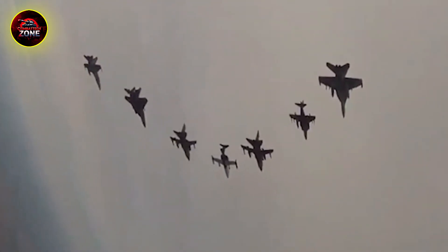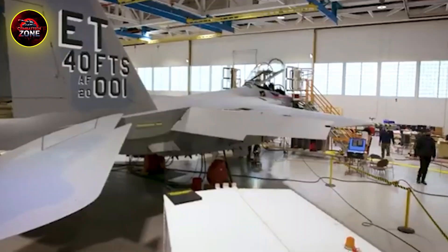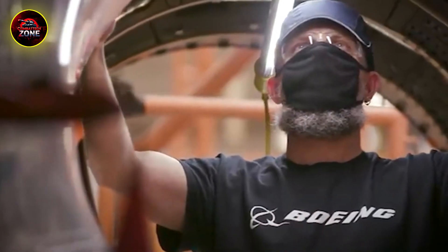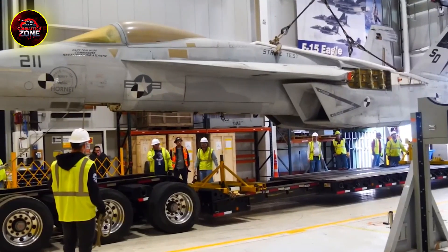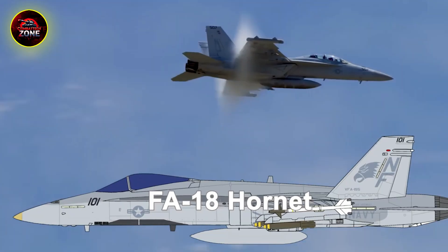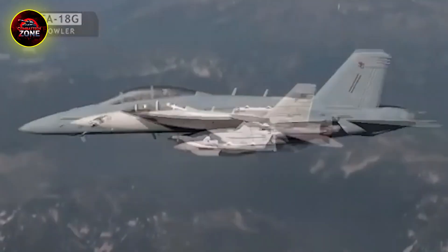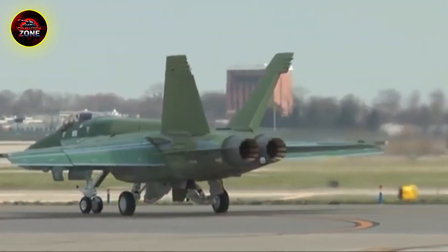So how does a 40-year-old design really hold its own against brand-new fighters? The answer is that it's not trying to be a fifth-generation fighter — it's designed to be the perfect partner to one. The modern U.S. Navy air wing runs on a high-low mix. The F-35C is the high-end, stealthy quarterback. It uses its invisibility and incredible sensors to push deep into enemy airspace, find threats, and take out the most dangerous targets. The Block III Super Hornet is the workhorse. With its advanced networking, an F-35 can spot a target and silently feed the location to a Super Hornet, which can then launch its own missiles from a safe distance. The Super Hornet can simply carry a lot more bombs and missiles on its external pylons, making it the perfect jet to overwhelm enemy defenses after the F-35 has kicked down the door.